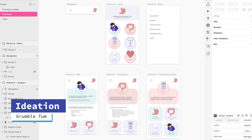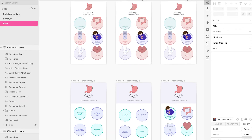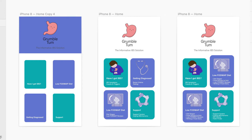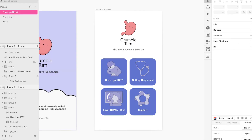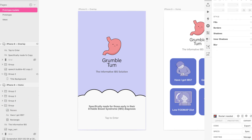Working from the initial prototype I'd created for my previous assignment, I played around with the layout of the circular buttons on the menu screen. This included changing the colours as they no longer fit with the new colour scheme. Instead of circles I tried a more rectangular design, as I'd seen with other applications. I experimented with the amount of copy and size of these buttons but opted for a more simplistic approach. I added an overlay which was used prior to the main menu screen for users to land on when they first opened the app.